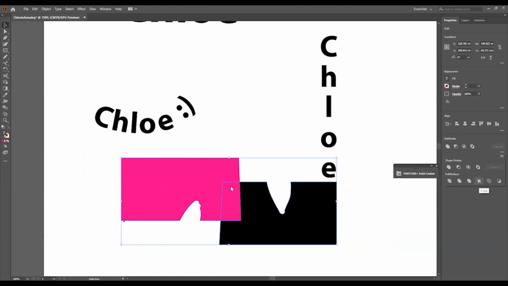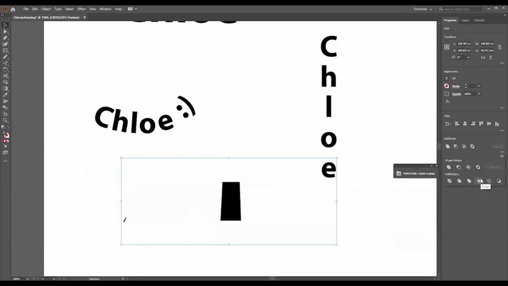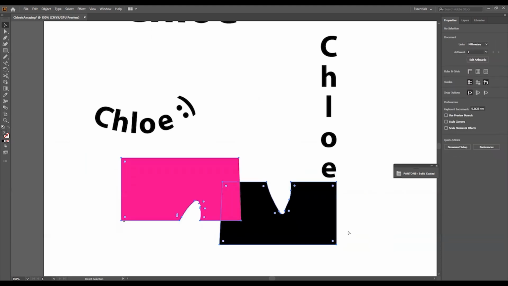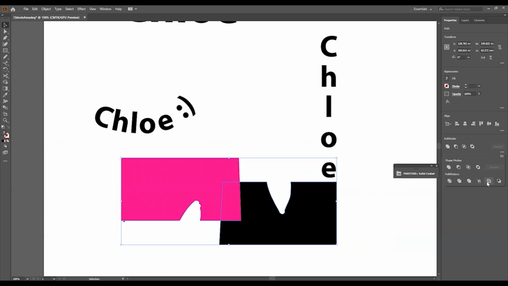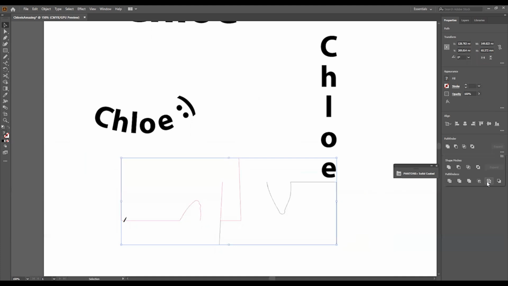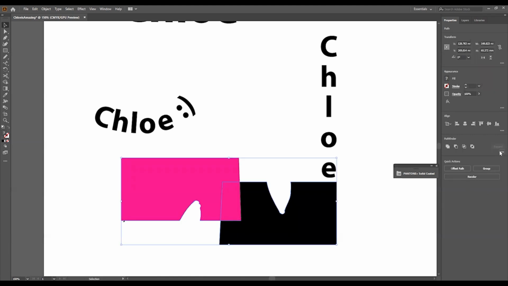This one is crop, so it will just keep that bit. The next one is outline. It will just keep the outlines of the shapes. Weird little tool. And this one is minus back. So the black is at the back.